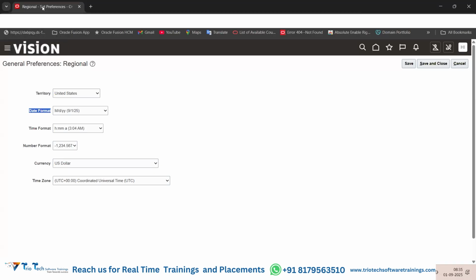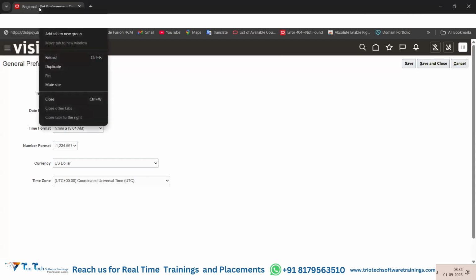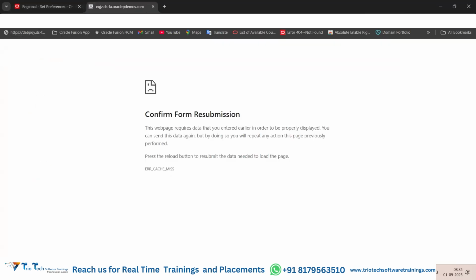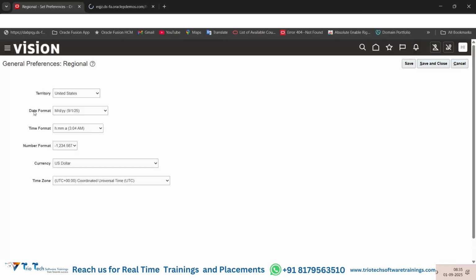As it is a cloud application, we can work simultaneously on different tabs also. Keep the cursor here, click the right side mouse button, a pop-up will come, click on duplicate. The same tab will be duplicated here team. You can remove everything after .com, enter. So simultaneously in two tabs we can work. Now I want to show you the impact in the front end.